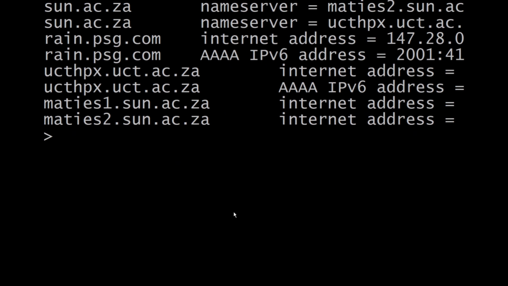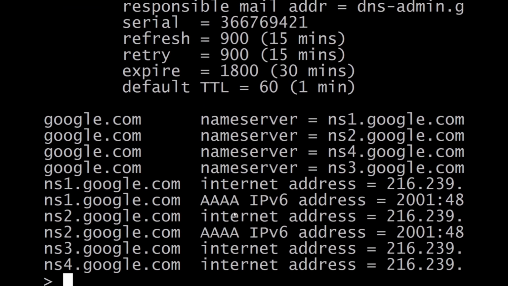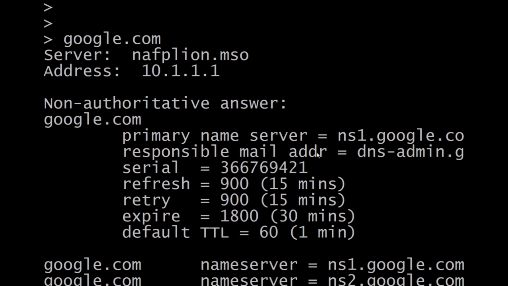What we can do here is to look at, let's say, Google. Again, we get a lot of information flashing past about name servers and so on. You can look at those later on. The serial number, it seems Google is not using that particular method that we used previously.